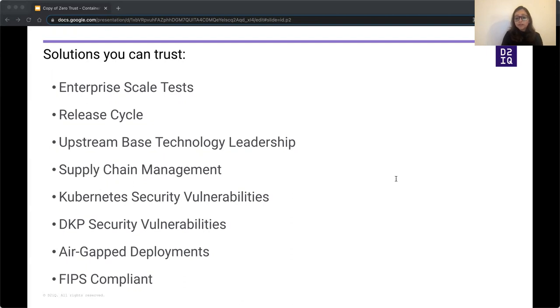The federal government requires all hardware and software components it uses to meet Federal Information Processing Standards, which is FIPS. Konvoy and Kommander are FIPS certified, and government agencies can rest assured that their D2IQ Kubernetes platform products and workloads have been certified secure by an independent laboratory following government standards.